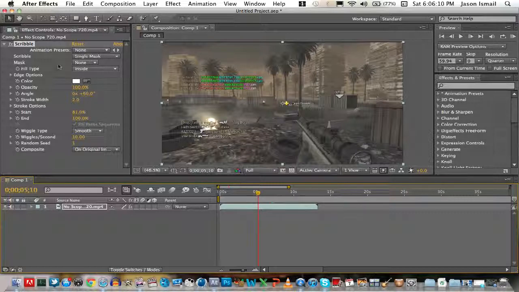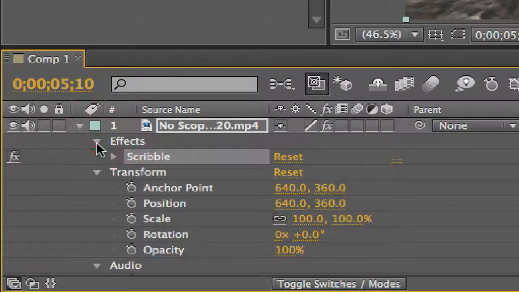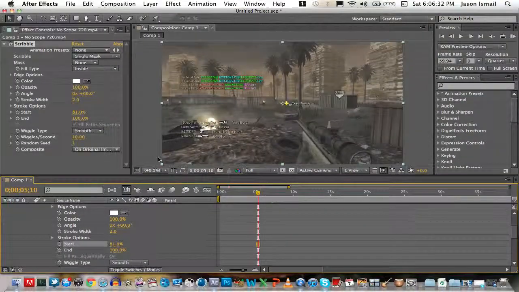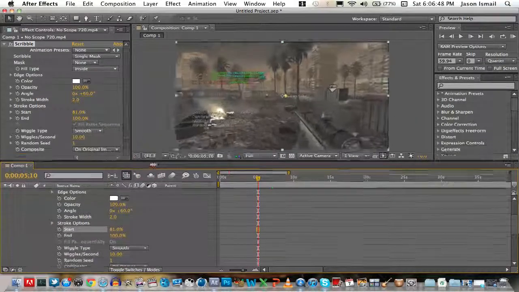But when you add an effect, it's going to go up here in the effect controls, and the effect controls is just where you're going to be messing with your effects. And if you notice, when you click the triangle now on your clip, you're also going to get a little effects tab, and if you click on the effects tab, it'll have a list of all your effects and then all the properties of the effect down here. Now if you have a large monitor screen, then it's going to be a lot easier, and you can make the timeline a lot bigger, but in this case on my Mac I don't really have that much room, so I oftentimes just use the effect controls panel to work with my effects.